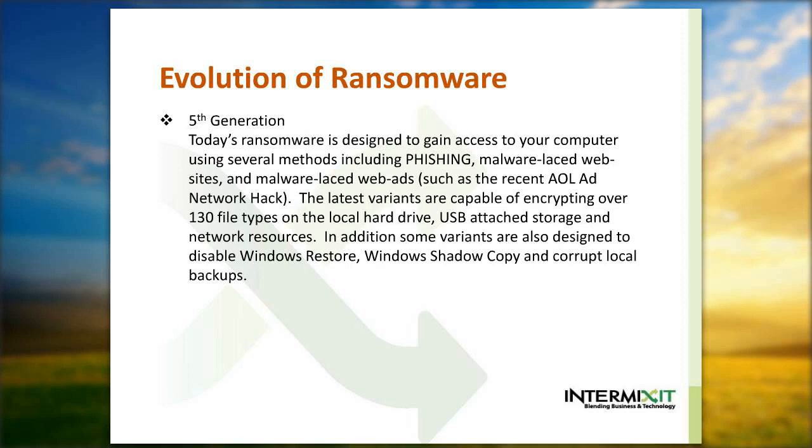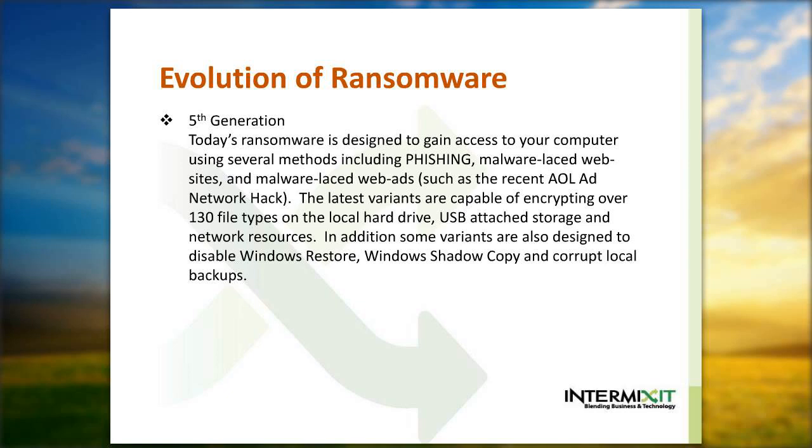Today's ransomware is designed to gain access to your computer using several methods, including phishing, malware-laced websites, and even malware-laced web ads. Just last week, we saw the AOL ad network was hacked and included sites like LA Weekly, FHM, The Weather Bug, AOL.com, GameZone, The Huffington Post, Houston Press, and many other websites that utilize the AOL network actually deployed a variant of ransomware known as Kovter, and this ran on AOL's ad network between December 31st and January 5th.